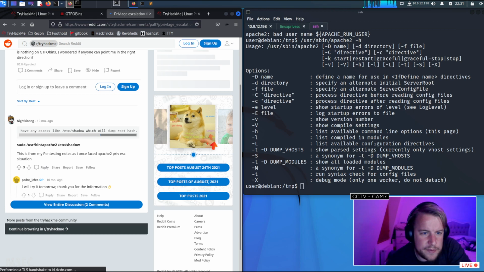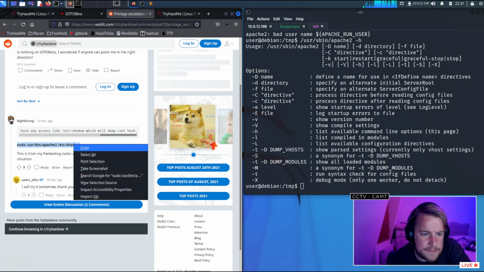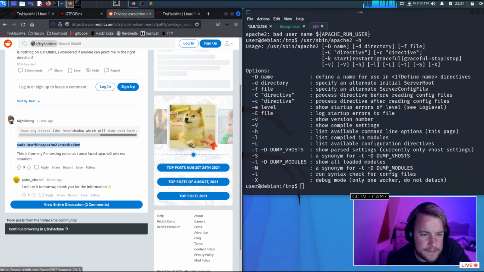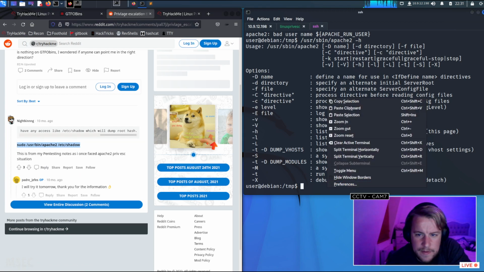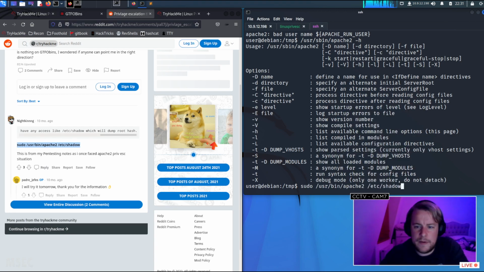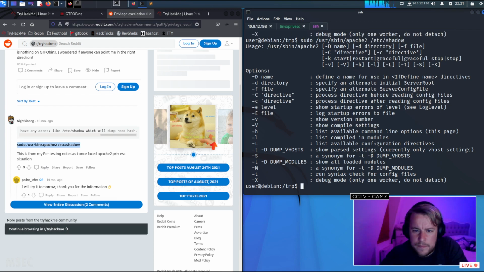It will dump the root hash. I think it does.